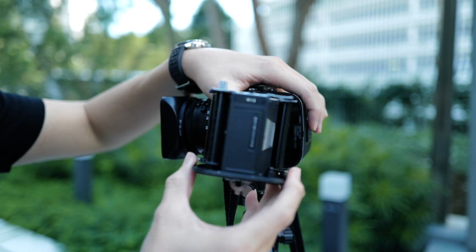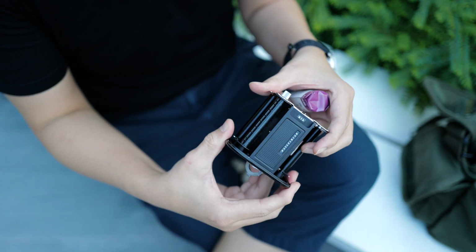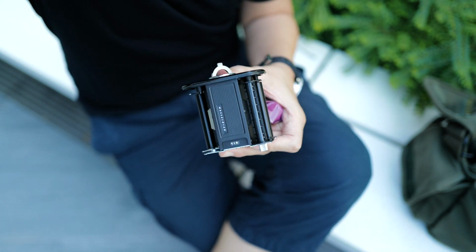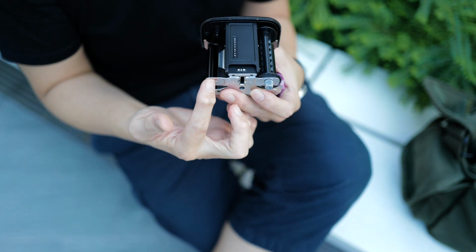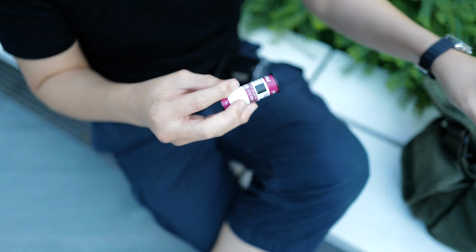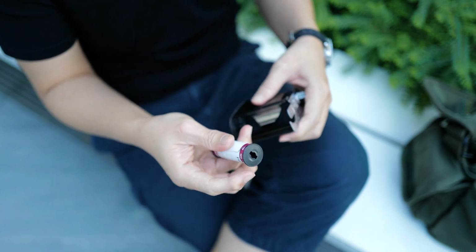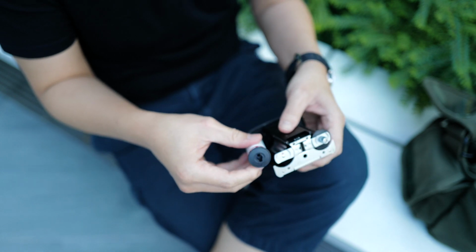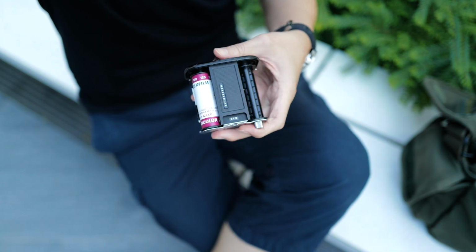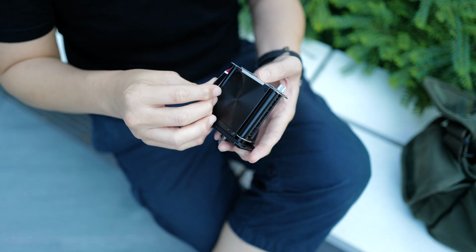Right, we're going to look at how to load this with film. So this is the roll film back, and there are two spools, one for your take up and one for your film to go in, right? So we try to do this in the dark, or at least in shade. So what happens is you put the roll of film this way, and you pull this out, and it goes along the back.